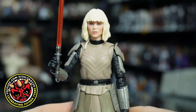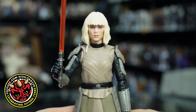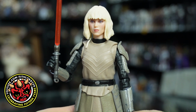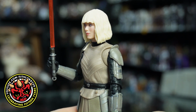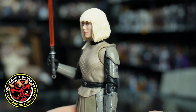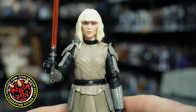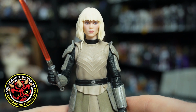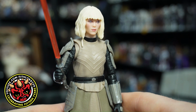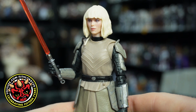The initial release came with a much redder lightsaber blade. This one's a little bit more on the orange side as seen in the show. And yeah, visually, sculpt wise, paint applications aside, really nice. The paint applications the figure does have aren't bad, but it would have just been nice to have seen a little bit more applied. But in terms of her overall look, absolutely thrilled with how this one turned out.